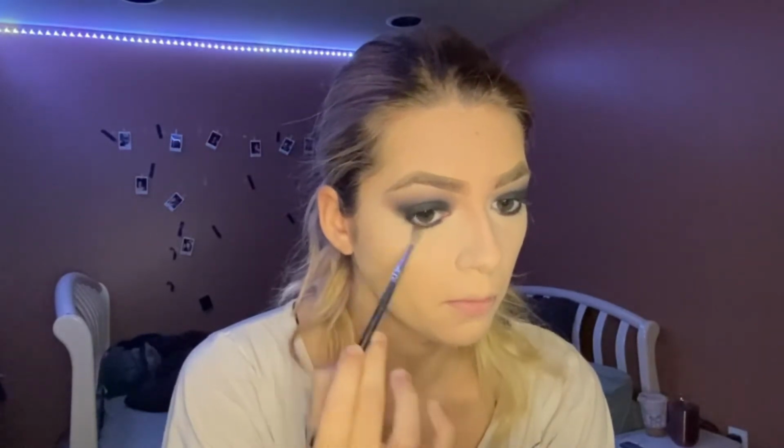Now if you want, you can leave it like that, or you can lay it out with a little more of the brown eyeshadow we used for the upper eye. And I'm going to do that only a little bit, only on the outer part of the eye. And that should be the final look of the eye so far.